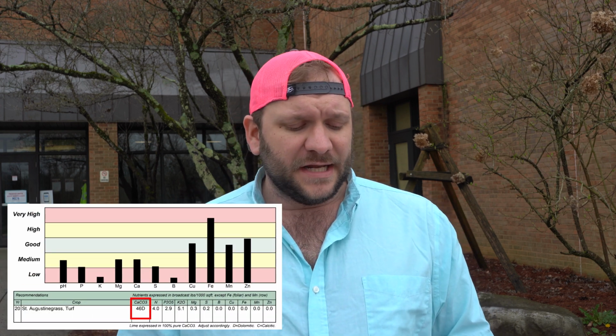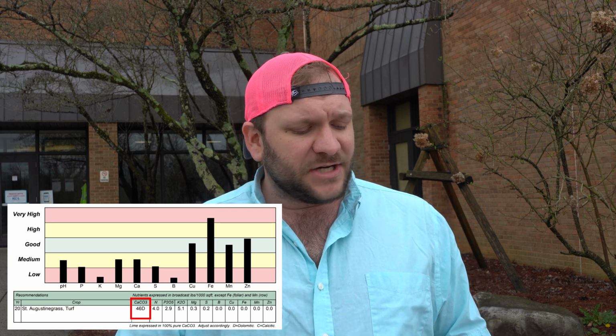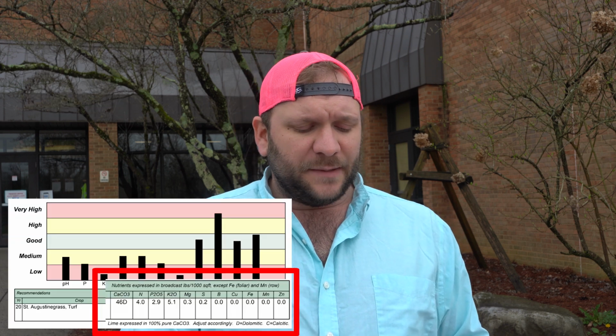Now, some soil tests like this one from Spectrum Analytics I'm looking at here say specifically on it, the recommendation is, one, we're going to be using dolomitic lime. And the reason this recommends dolomitic lime is because the soil test indicates it's low in both calcium and magnesium. Therefore, a dolomitic lime, which is a combination of CaCO3 and MgCO3, would supply both those nutrients. And it tells you you should apply 46 pounds of dolomitic lime per 1,000 square feet, and that is to move your soil pH of a 5.6 up to an optimal 6 to 6.8.